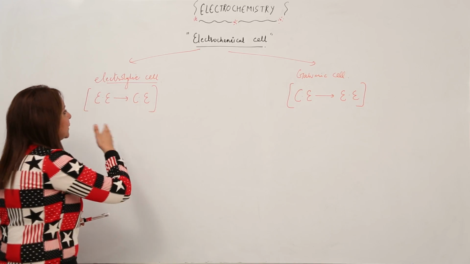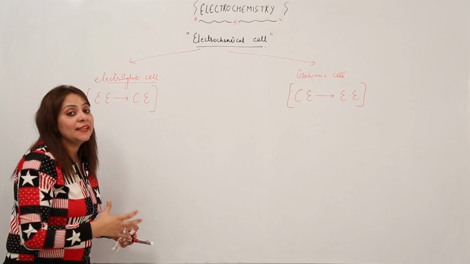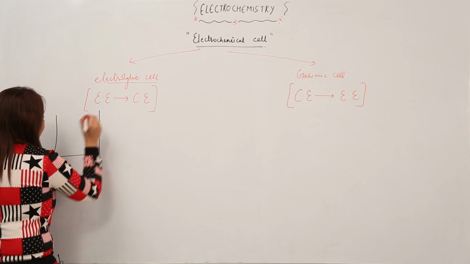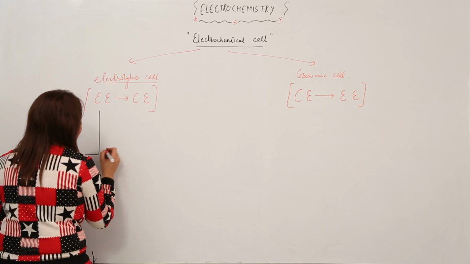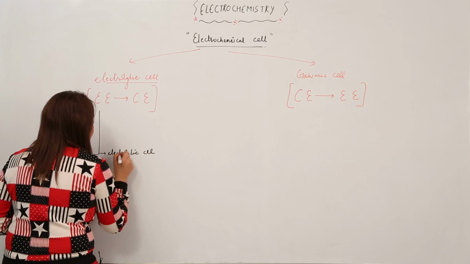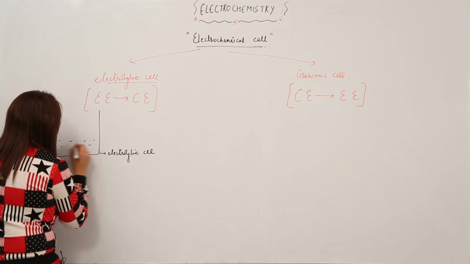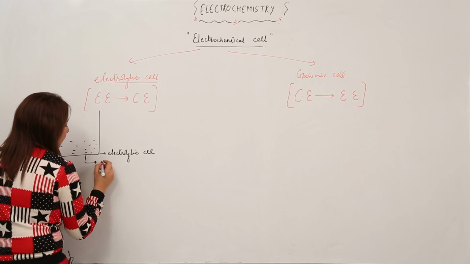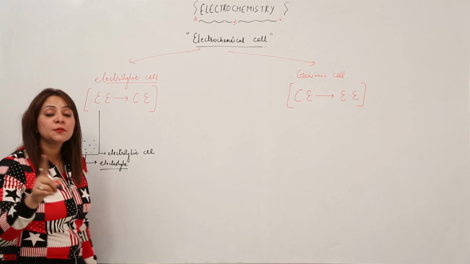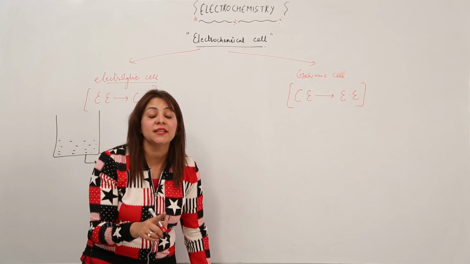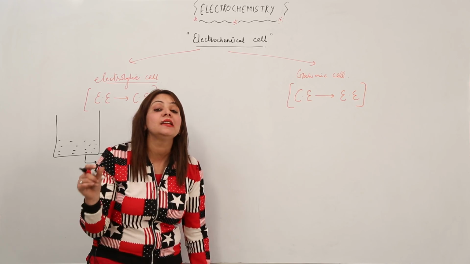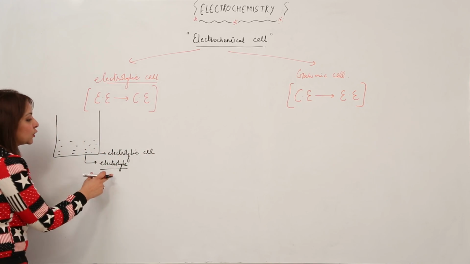So just first look at what the electrolytic cell is and how it works. Electrolytic cell consists of a beaker, right? So this is a beaker, or you can say it is an electrolytic cell, right? So what does it contain? It contains a solution, that is, it contains an electrolyte. Electrolyte is actually a substance which will lyse on passing the electric current. The name suggests it is electrolyte. That means electricity is passed and it gets lysed. So that is why it is called an electrolyte, right?